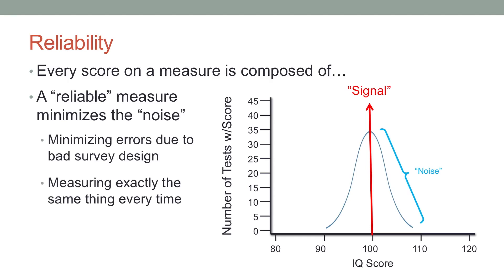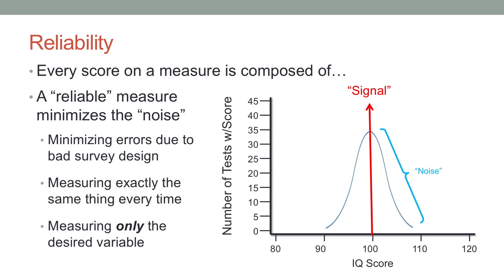You also want to make sure that you're measuring the same thing every time. For example, if you're trying to measure depression, you might want to measure things that are relatively stable in people who are depressed, such as their eating and sleeping habits, and avoid measuring things that tend to change all the time for everyone, such as someone's current emotional mood. Everyone can have a bad day, but only in people who are depressed does it consistently affect their eating and sleeping patterns. And of course, one important thing is that you're measuring only the desired variable — if your measure of depression is also capturing social anxiety or anxiety in general, you're going to introduce more noise. You always want to concentrate on the latent variable and only measure that.